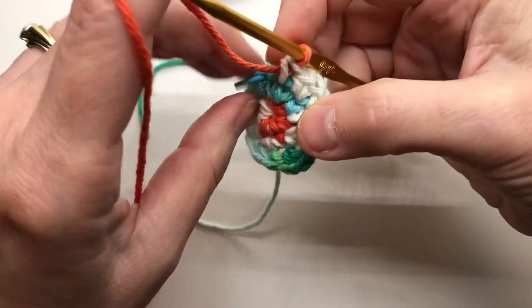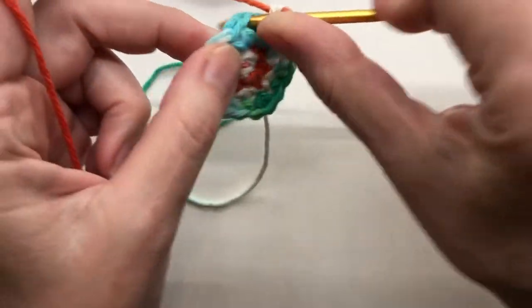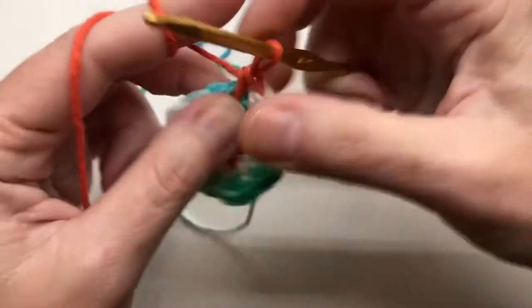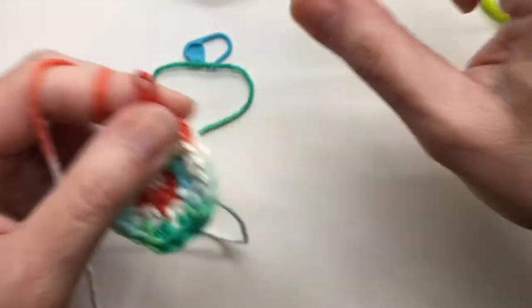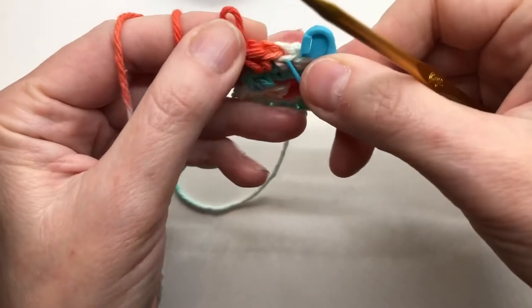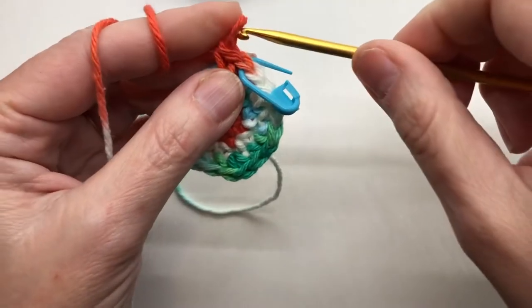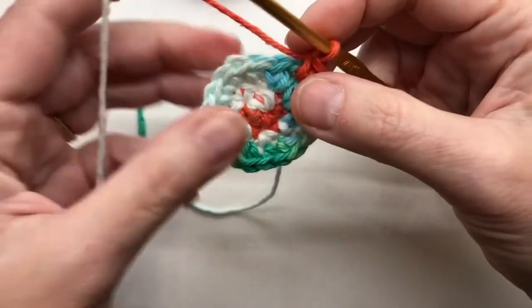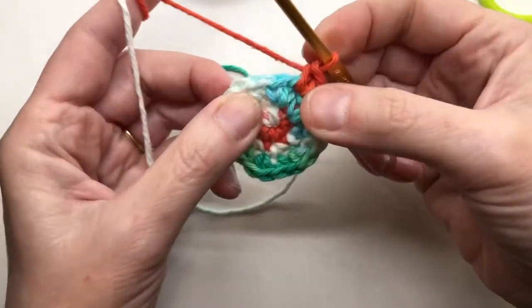Now we're back at the beginning. Move our stitch marker. We're doing 2 single crochets in that one. Take our stitch marker, mark it back there. And now we're going to do 1 single crochet in the next 2.